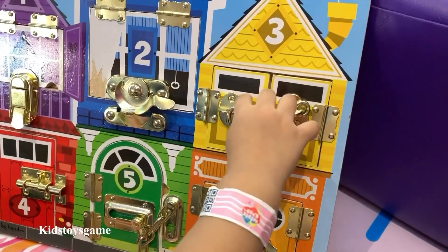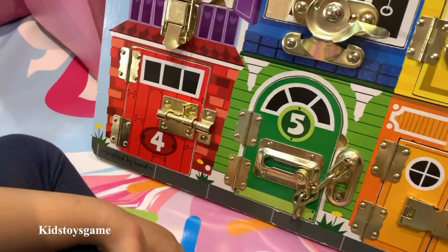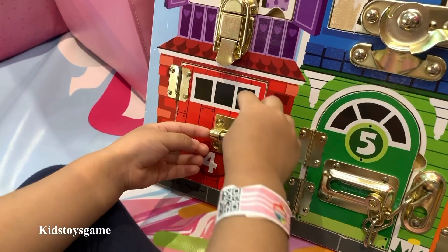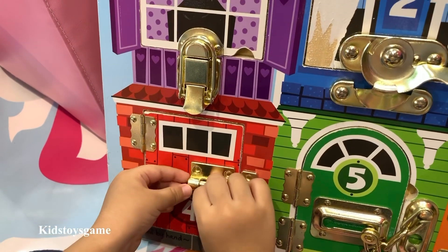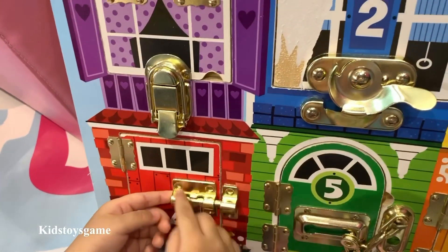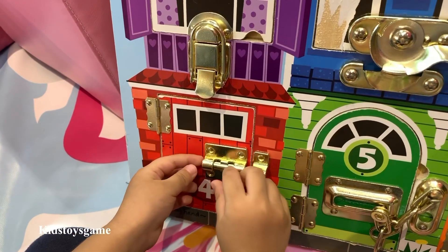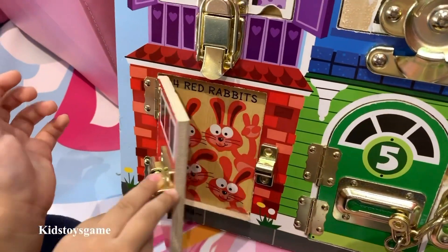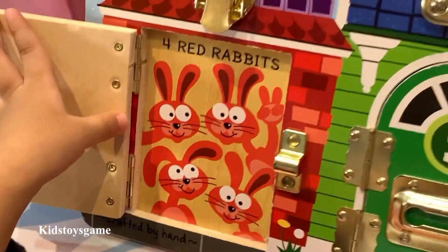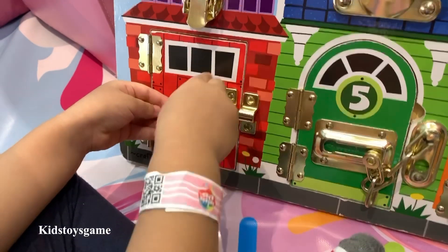Close up the window and shut the lock. Here we go to the next door — door number four. This lock we need to slide. Push down the lock, slide it over. We open up the door and we have four red rabbits with nice long ears. Goodbye little red rabbits. Close the door just like before. Isn't that a fun red door?